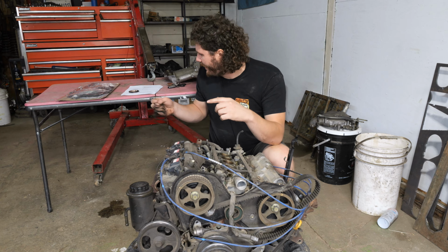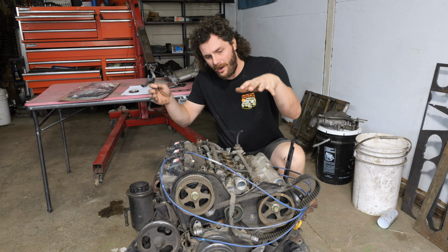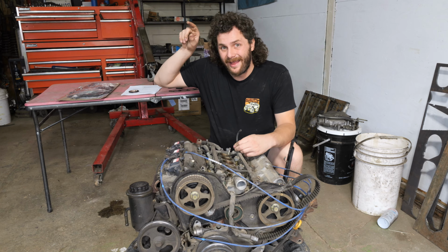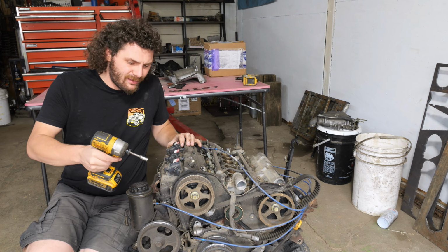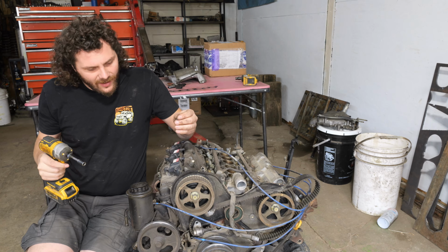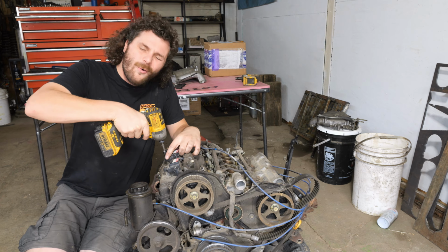And you know what? It is so much easier to do the head gaskets on an engine that is currently pulled from the engine bay than to try to do it inside the truck. So I figured instead of letting this motor go to the scrapyard, which is where it was gonna go, I'd try to save it and make life easier on me while doing the head gaskets.